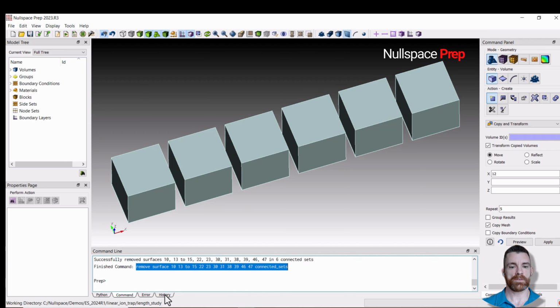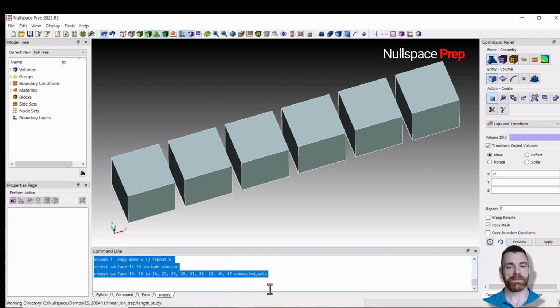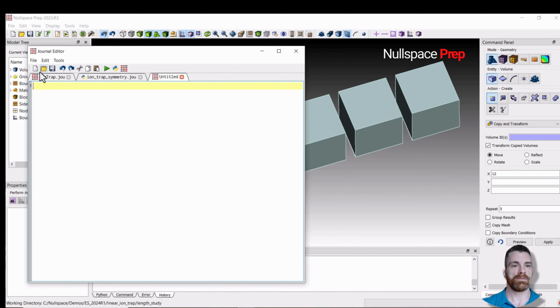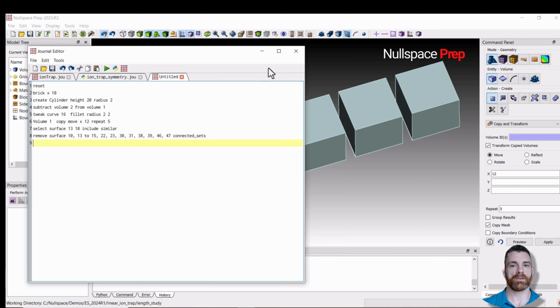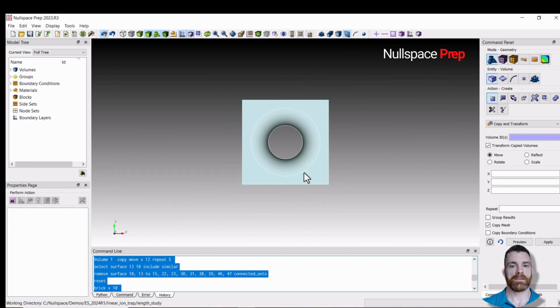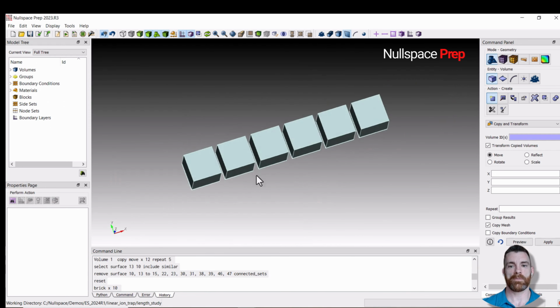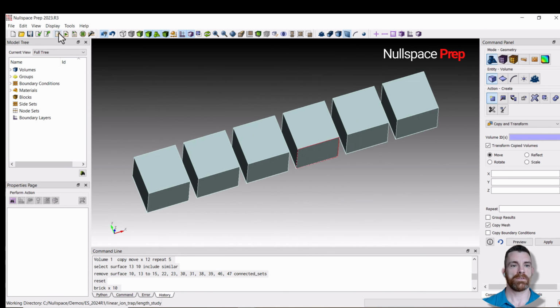And you'll notice there's a history tab, and you can see a history of all of the commands that have been issued in the session since you started. And we can take these commands and paste them into what we call a journal file. And this journal file can be replayed, and we see we got right back to where we just were.